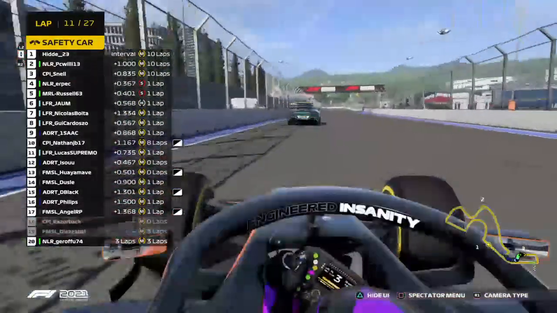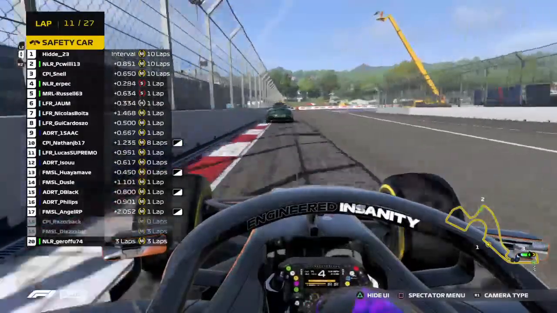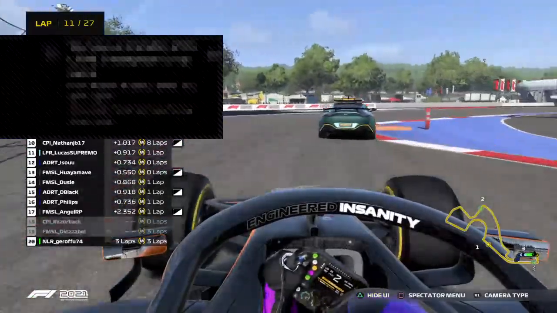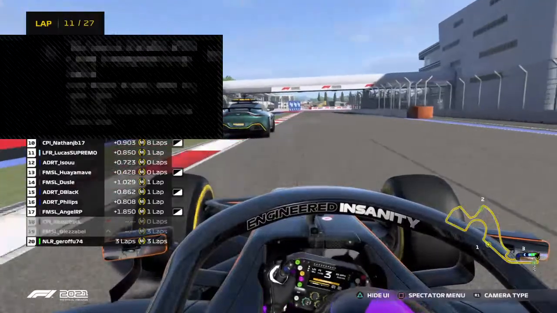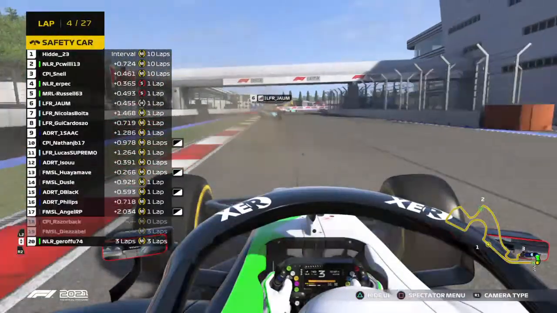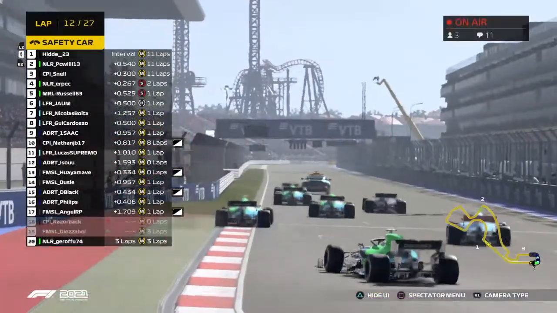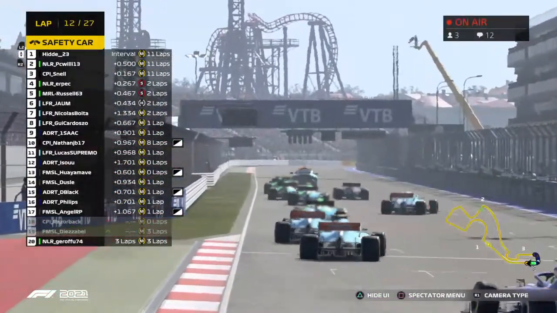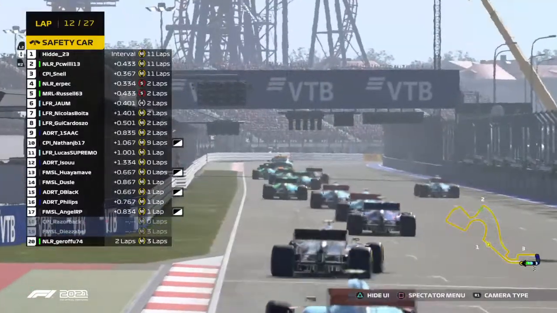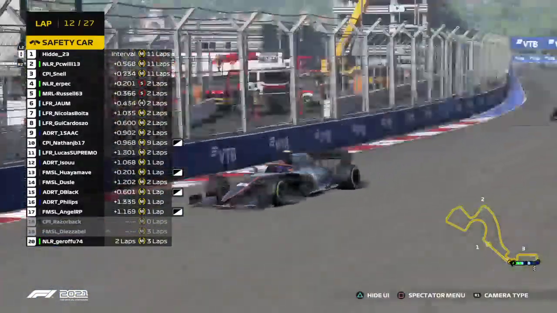But it looks like the safety car is coming in this lap. It should be coming in this lap. No, it's not. It's not coming in this lap. How is it not coming? This has been the third lap of the safety car. How is that not coming in? That is extremely surprising. Everyone's been backed up. What is going on here? I have no idea what the safety car is doing right now. But this does mean we're going to get another lap of the safety car.